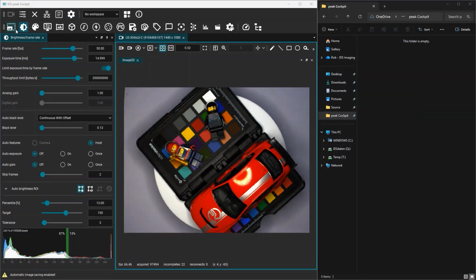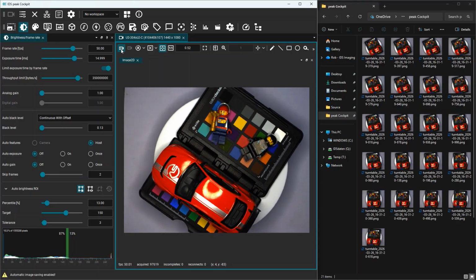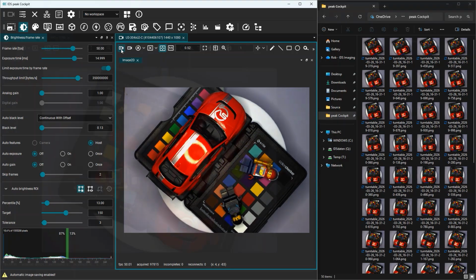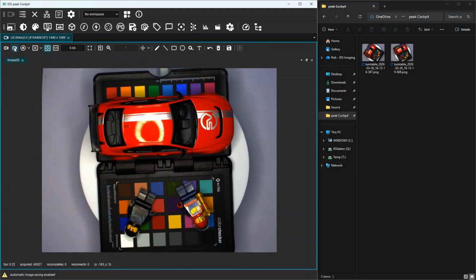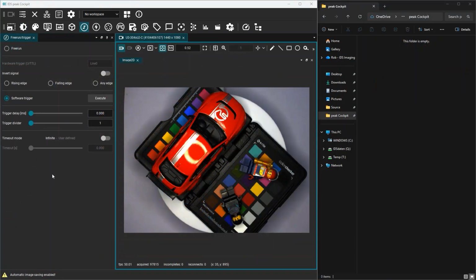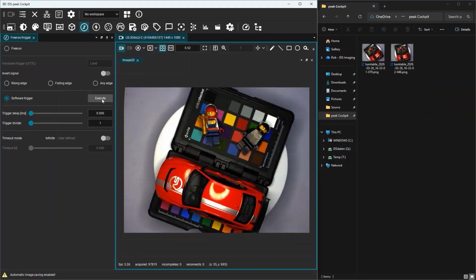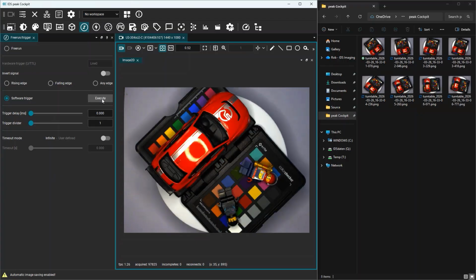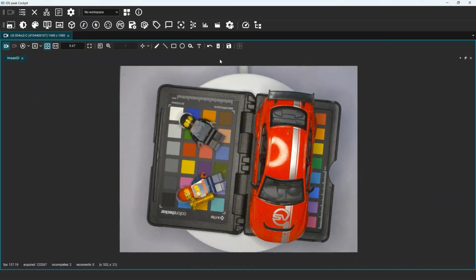If we want to limit the number of images we save, we can control this in several ways. We can manually start and stop the acquisition and rely on the configured frame rate or the stop automatic saving limit. We can use the single frame acquisition to acquire single images. Or we can trigger the camera, either manually through software triggering, or we can use an external hardware trigger to control the acquisition rate or acquire images based on external events. In all of these cases, we end up with individual images.